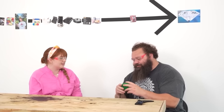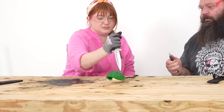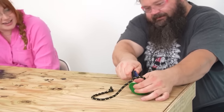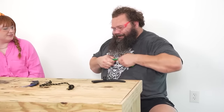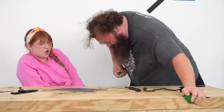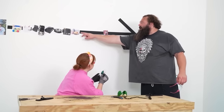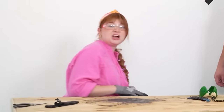An indestructible dog toy is next - it's a turtle shell. My cane Corso would chew this thing apart. It tastes weird! He's going in to dissect it - open her up. That's tough! It's not indestructible but I think a dog would enjoy it. I say it's just above the plates, right there.